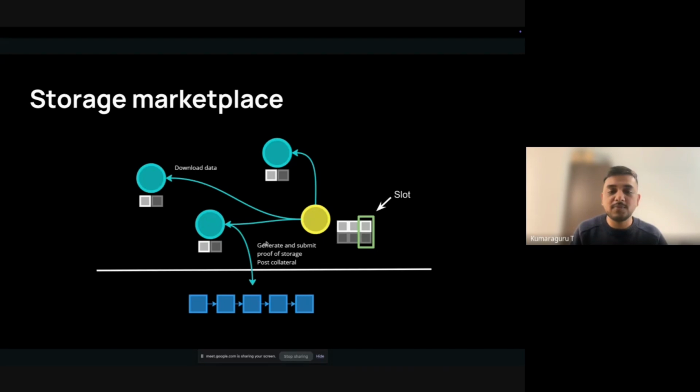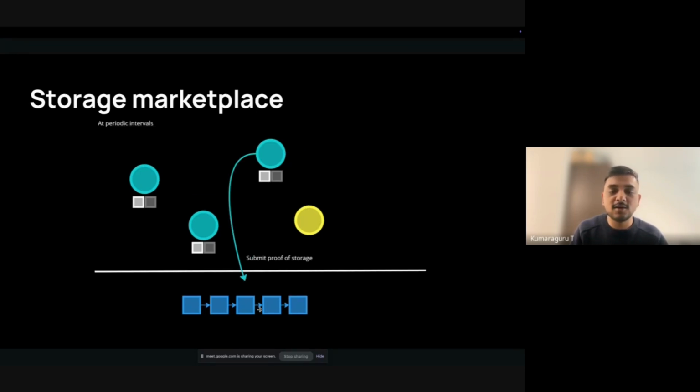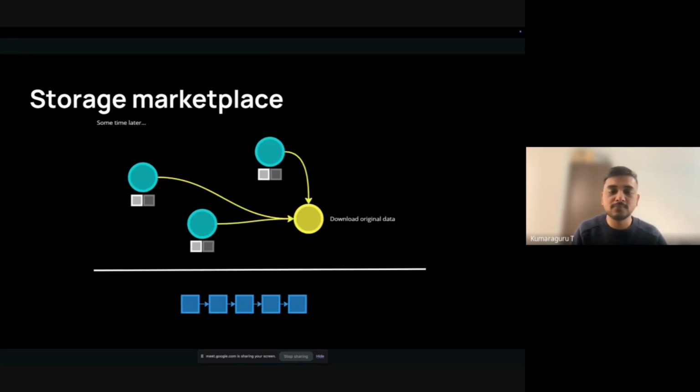And every time the verification happens, a proof is generated, and the proof of storage is submitted to the blockchain. This way, at periodic intervals when this verification happens, we know that the particular node is storing the file for a particular amount of time.